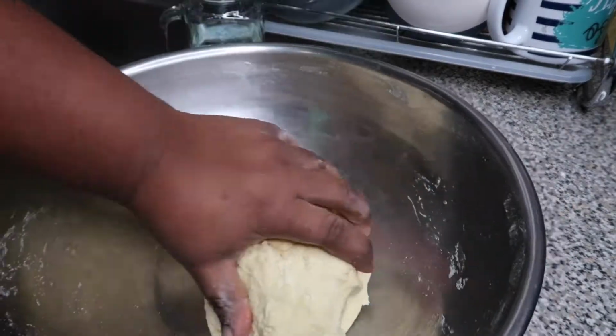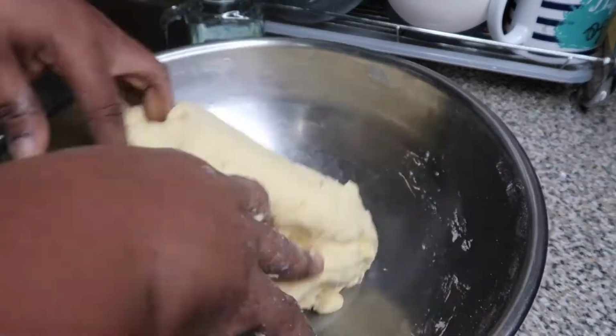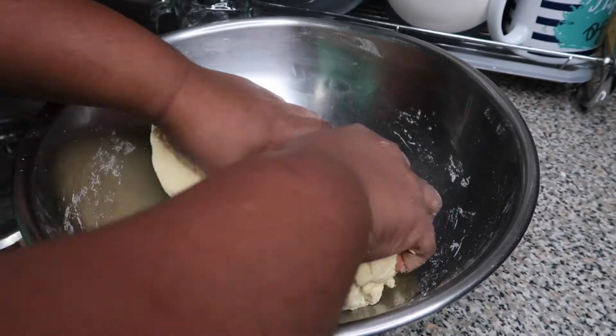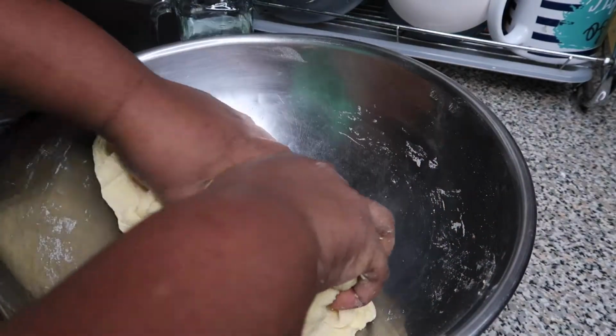So guys, to get nice, smooth, textured dumplings, you're gonna have to keep applying pressure to the dough. As you can see, I'm starting to use two of my hands. That's why it's important to start with clean hands, right?